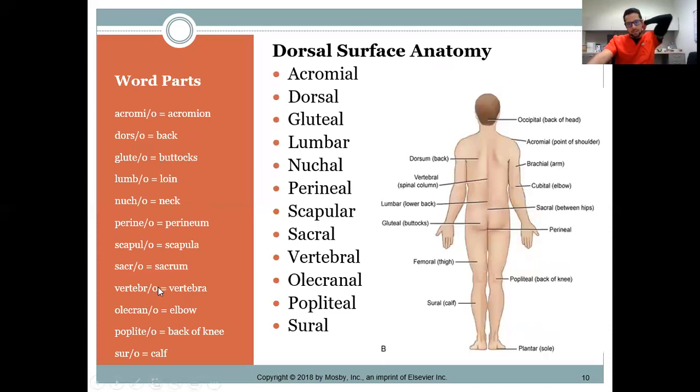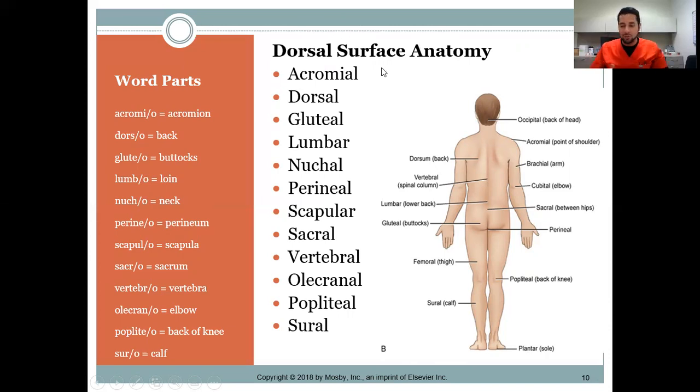Vertebra, that's going to be the spine along your backside. Popliteal is going to be the back of the knee. And we'll go over all of these in class. I just kind of wanted to give you a heads up on some of these things here. But take a look here at all these anatomy points in different surfaces. I'm sorry, one surface, which is the dorsal surface, but there's different anatomical structures here. So, you know, femoral has to do with the thigh. Sural is the calf. Now, the common thing all of these have is that they're all on the posterior portion or the dorsal surface, and then on the dorsal side as well, okay?